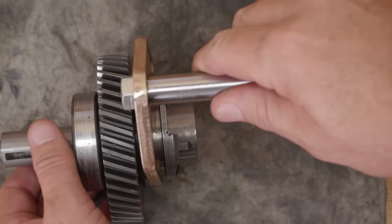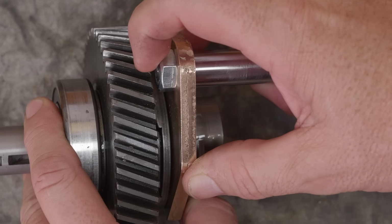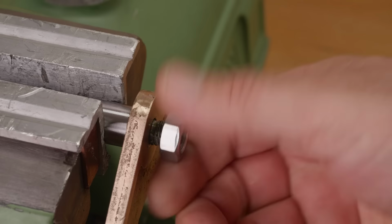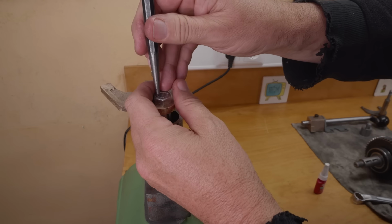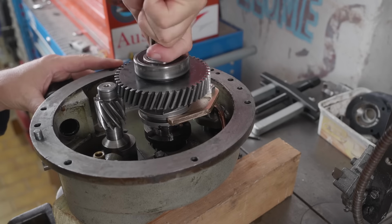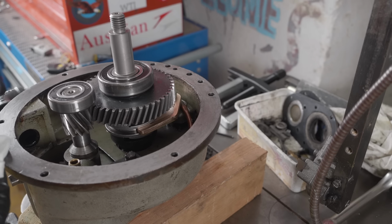How does that now look? So even with the shifter over engaging the low speed gear, I've got about 2 millimeters of clearance, so that's good. I'll glue and stake it in that position. Right, that's not coming off. Right, I'll just clean down the sealing surfaces.